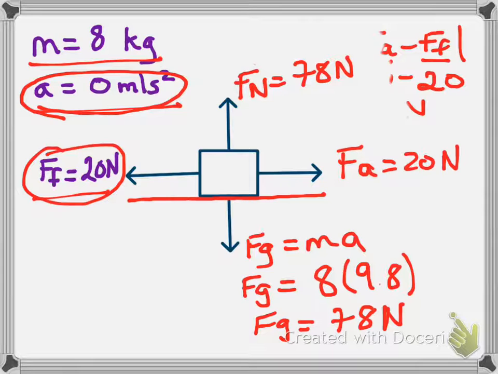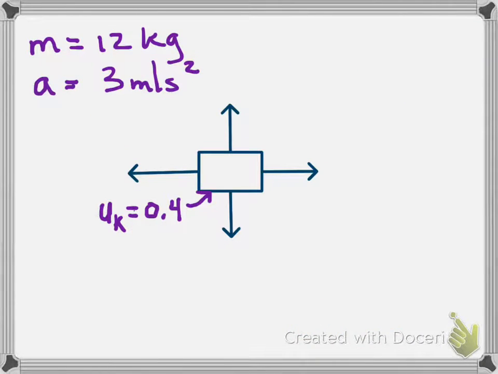Now, so that's one type of example. So I'm going to show you another example that you will also come across. You're going to get an example that will have an acceleration rate, and then you will also get one with an actual frictional coefficient. So in this case, we've got to figure out some information here in order to use our frictional coefficient. Now, if you go back to that friction video, you would know that normal force is a key component to that coefficient of friction equation.